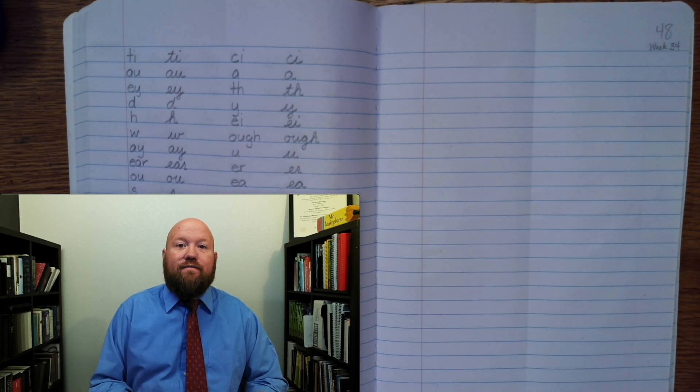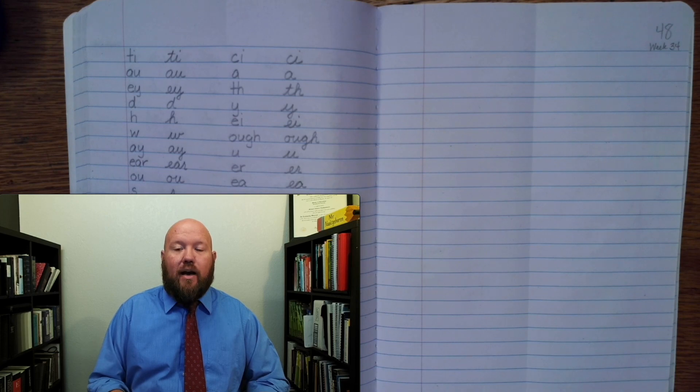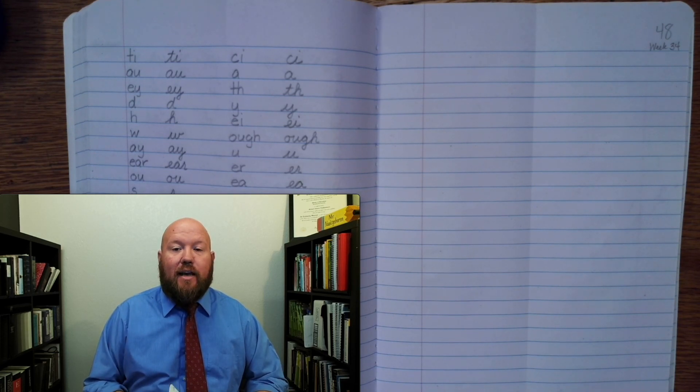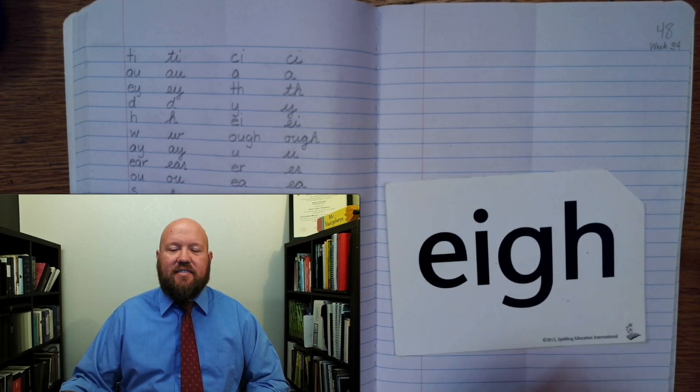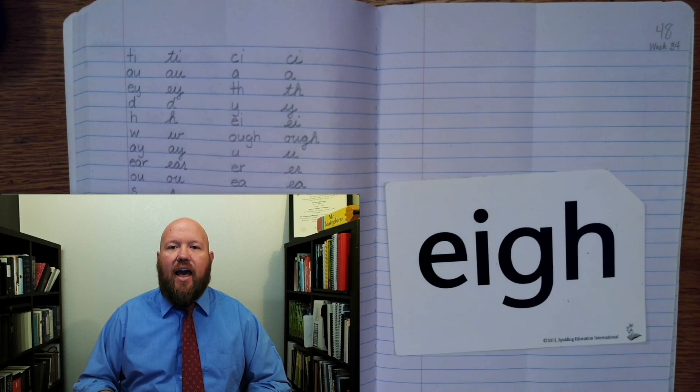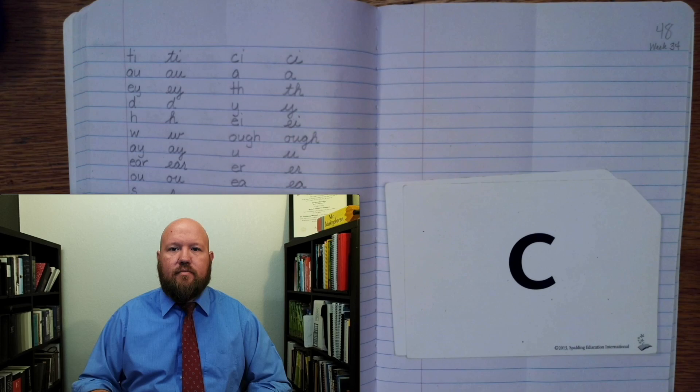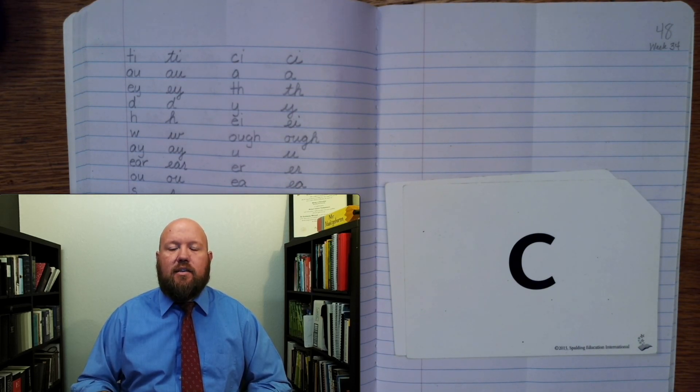All right. This time through, we'll say the sound followed by the Q. The sound followed by the Q. If there is one, try to say it before I do. If there's a rule, have it in your head so you can say it when I ask. A. A. Four letters. C. C. C. When may it say C when followed by an E, I, or Y. Were.